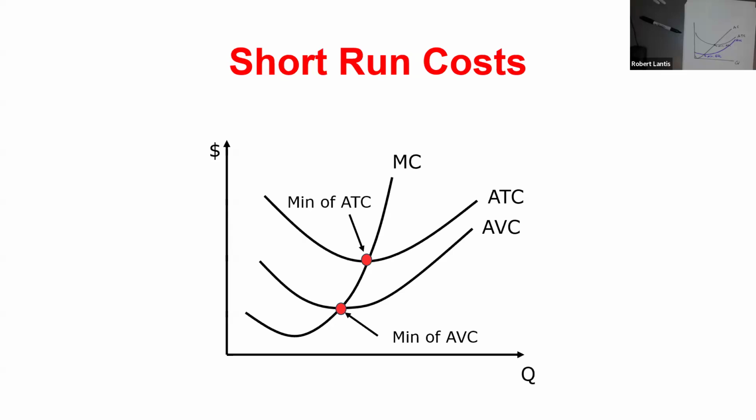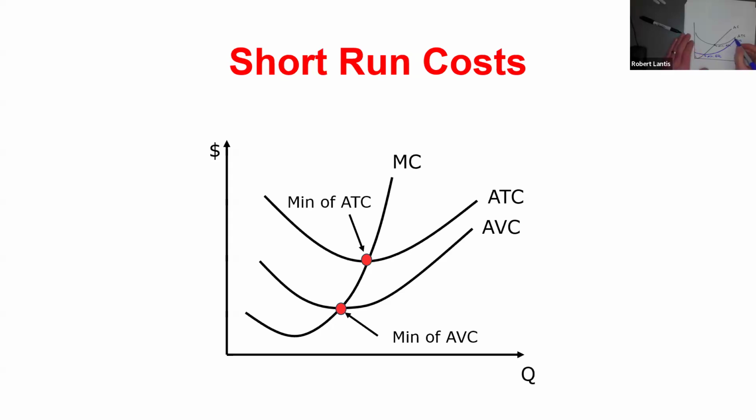If my marginal cost is below the old average variable, my new average variable is going to be a little bit lower. As soon as those marginal costs start to be above my average variable, what's happening to my new average variable? It's going to be a little bit higher. So that same relationship exists.